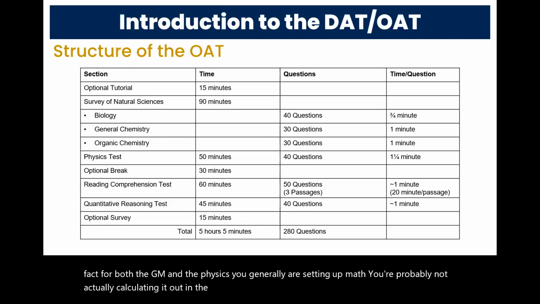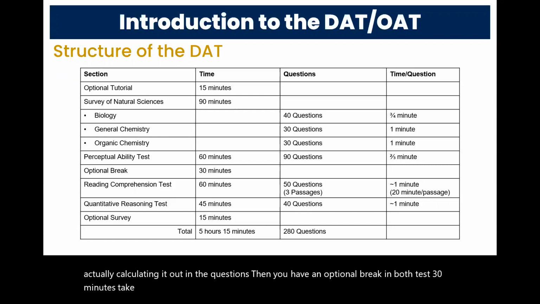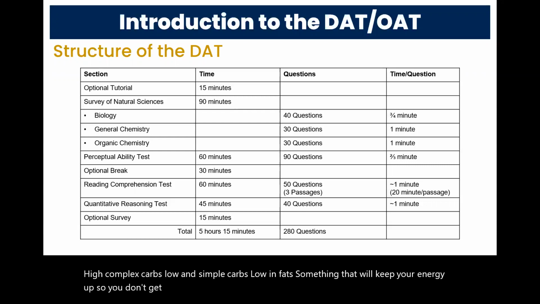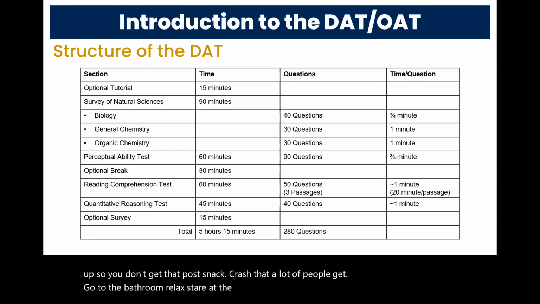Then you have an optional break in both tests, 30 minutes. Take the break, have a snack, something high in protein, high in complex carbs, low in simple carbs, low in fats, something that'll keep your energy up so you don't get that post-snack crash that a lot of people get. Go to the bathroom, relax, stare at the wall, go blank.